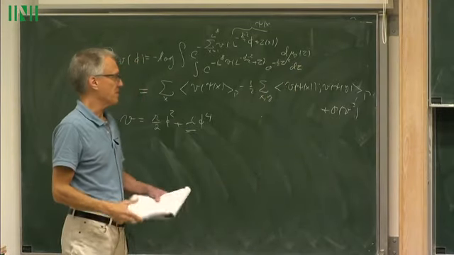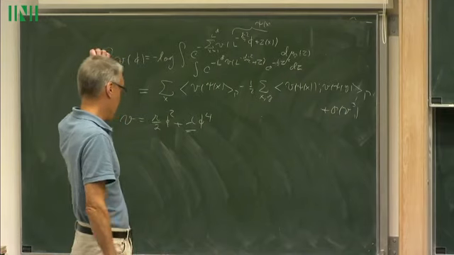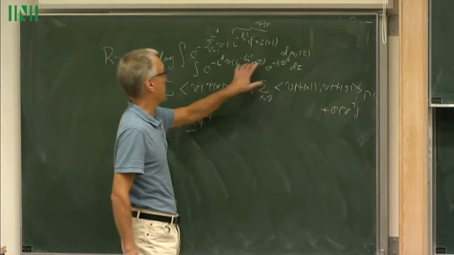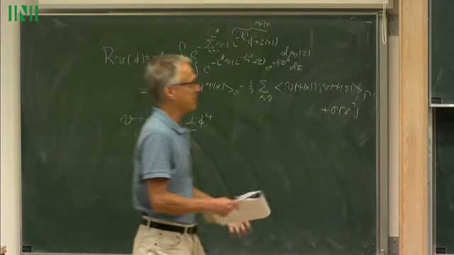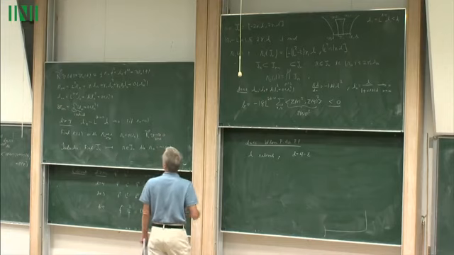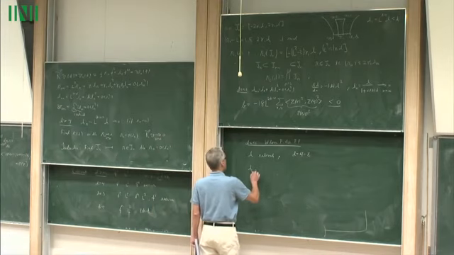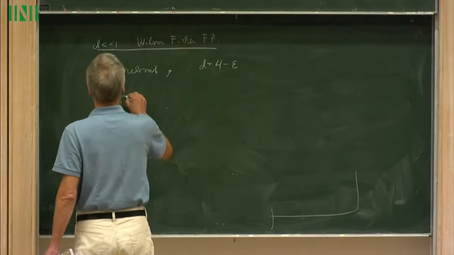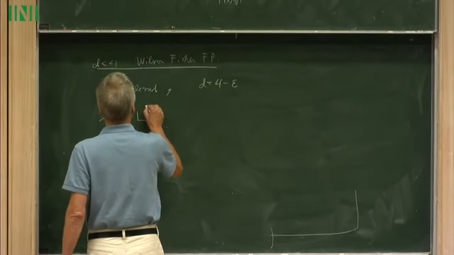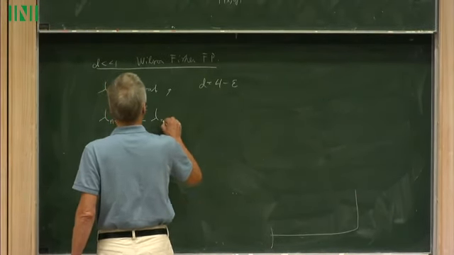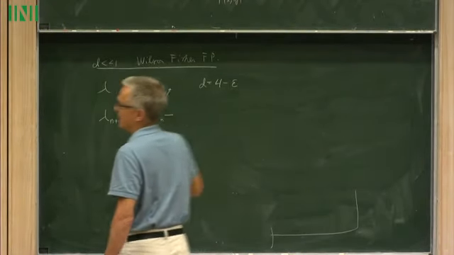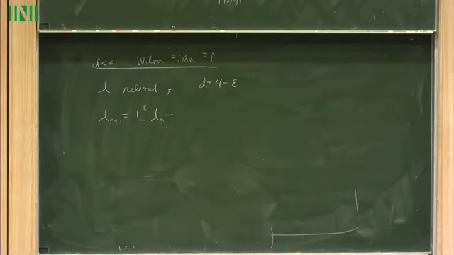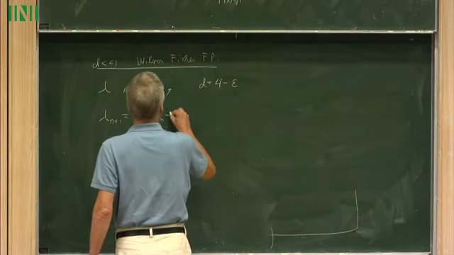And this is actually Wilson's original approximate recursion relation. So just simple convolution with Gaussian. Okay. Then d is an arbitrary parameter, and I can take it 4 minus epsilon. So what do I find? I find that lambda n plus 1 is L to power epsilon lambda n. And then let's put this b. Okay, I have this b, but remember it's negative.